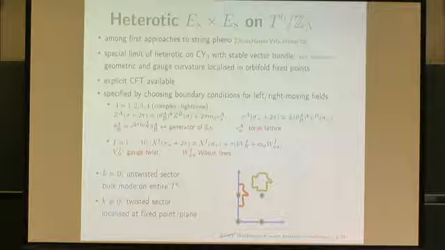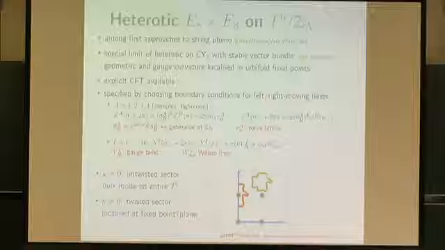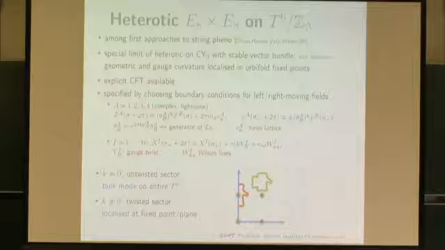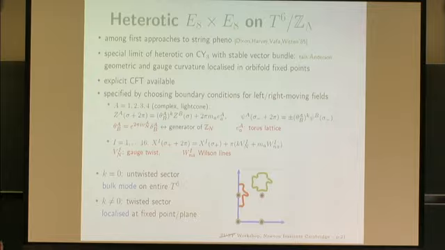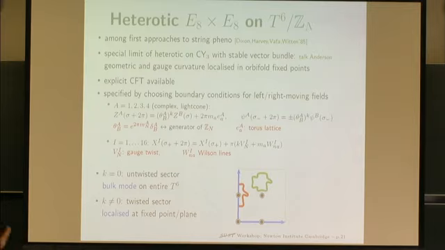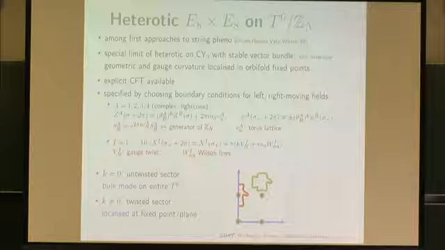And these can, of course, be viewed as a special limit of heterotic compactification on smooth Calabi-Yaus with stable vector bundles. Essentially, you think of both the curvature of the Calabi-Yau and the curvature of the gauge bundle localized at the orbifold fixed points. This is my excuse for not covering heterotic on smooth Calabi-Yaus, even though this is a beautiful topic which I'd love to talk about, with lots of recent progress. But Lara at least touched upon certain aspects of those, even though not the model building aspect.